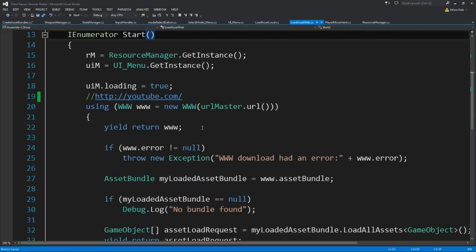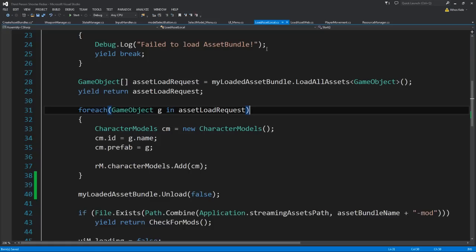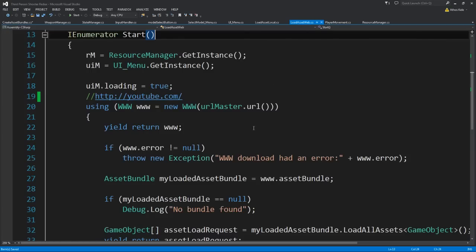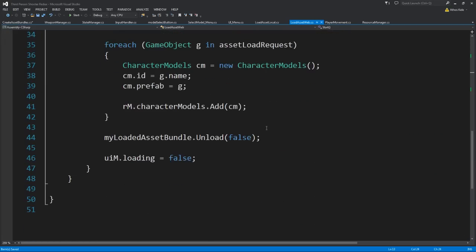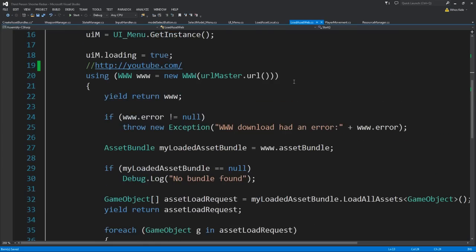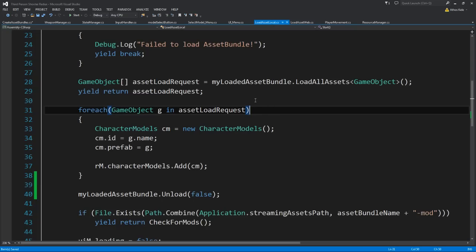Okay, so basically that's how simple it is to load assets, either load assets from file or load assets from web. Now of course, you cannot just check for mods with this. You have to think of something else about that. And of course, you probably need to do some integrations with, well, basically if you are on Steam, you'll have to do integrations with Steam Workshop.